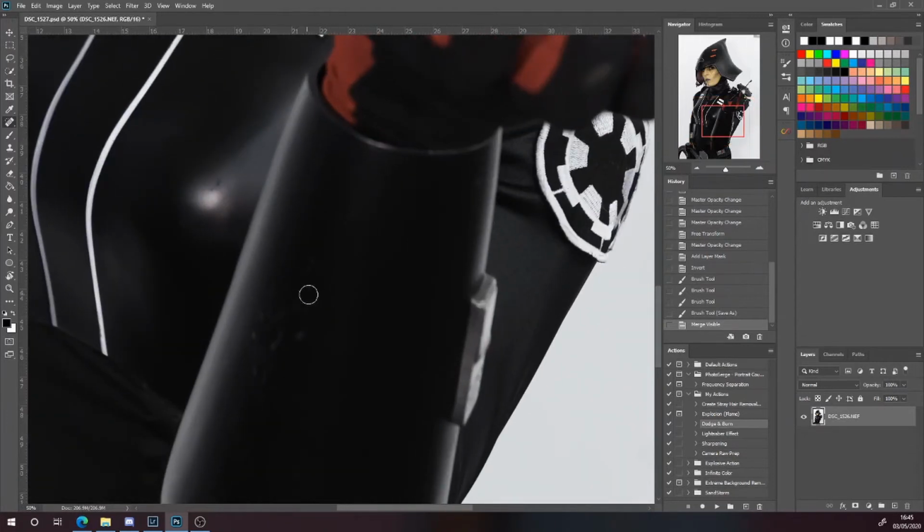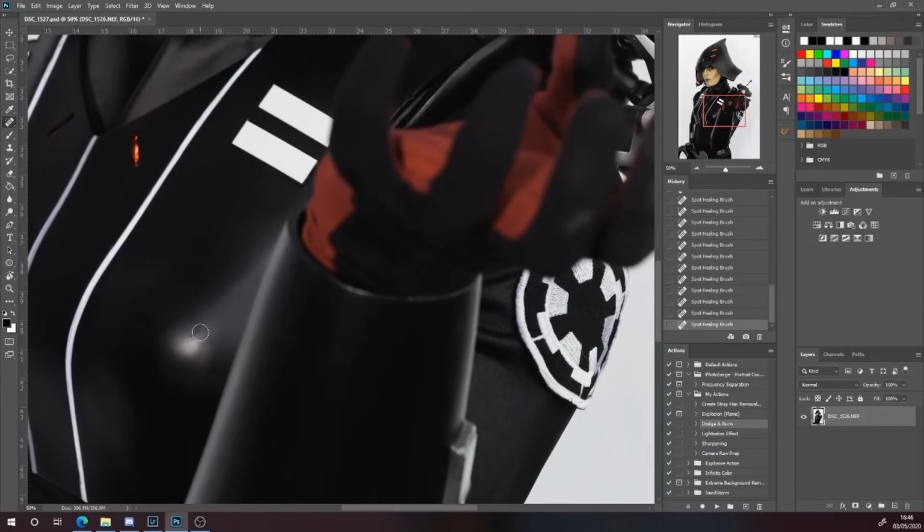And this will make a quick job of getting rid of some of these marks. It will do so by blending in from surrounding areas. It's not a foolproof tool. Depending on what surface you're working with, you may find that you don't get quite the results you expect. Especially with skin, if you're using larger diameter brushes, it will start to cause some issues. But there you go. Straight away, you can see that's slightly cleaner.